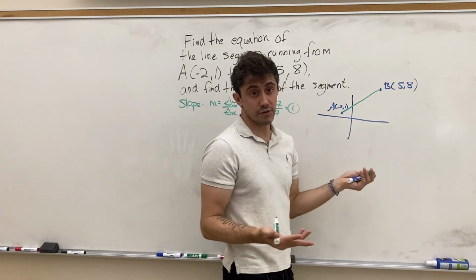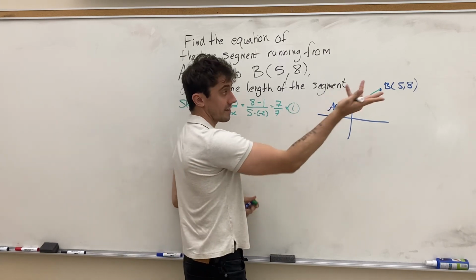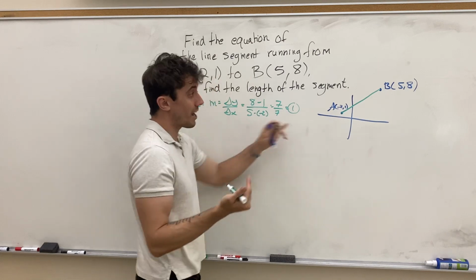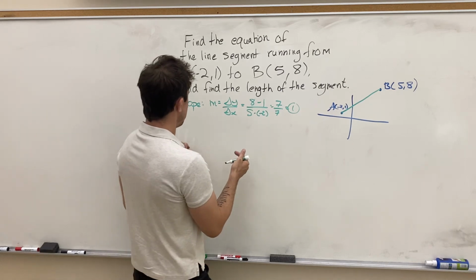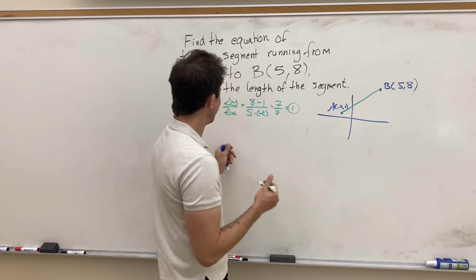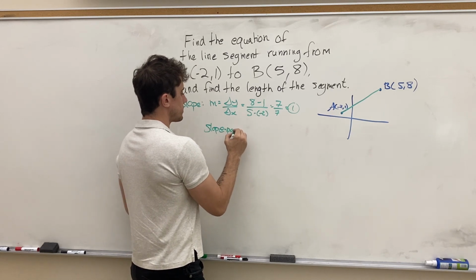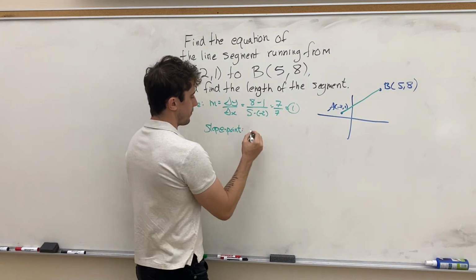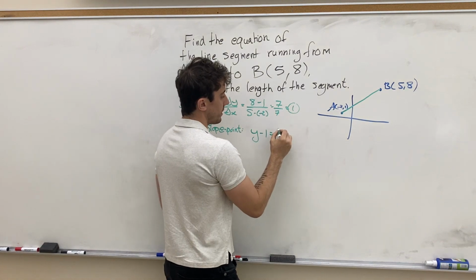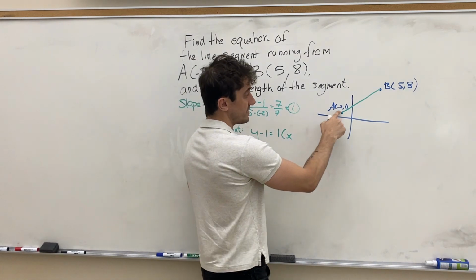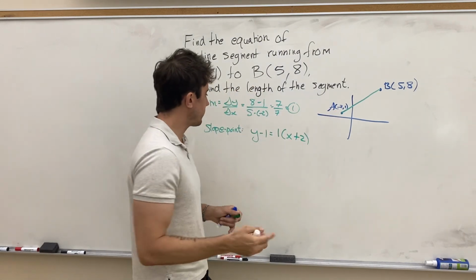And we don't have the y-intercept, we could find it. But we have 2 points to choose from, so we could conveniently write this equation in slope-point form, since we have the slope and 2 points to choose from, and we can choose either point to write our equation with. Let's choose point A, just arbitrarily. So, in slope-point form, we're going to have y minus the y coordinate, so y minus 1 is equal to the slope, 1, times x minus the x coordinate, minus -2 means plus 2, right? Subtracting negative means positive. So here's our equation.